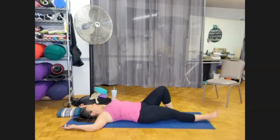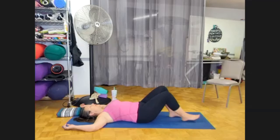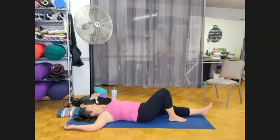Slide the left leg in. Slide the right leg out. Right leg is flexed. Now I want you to take the right leg and press it into the ground. The butt, the thigh, the calf, the heel of the foot. Press it down towards the ground, and then press into the left foot. Breathe. And relax everything.